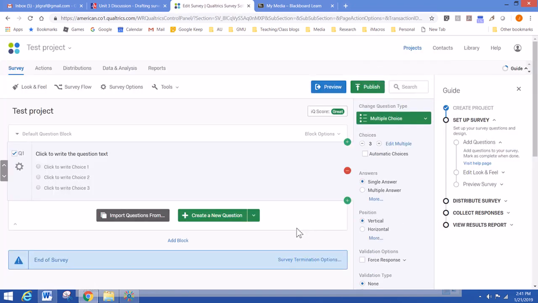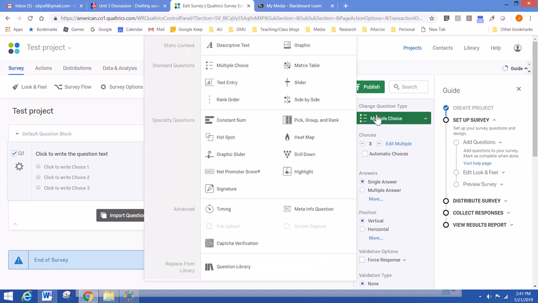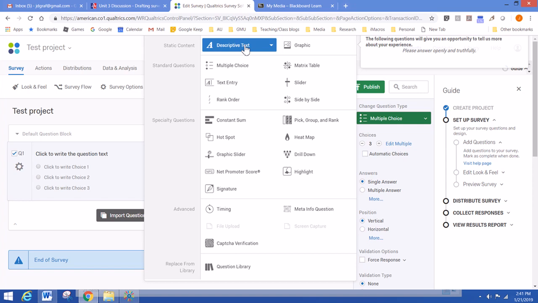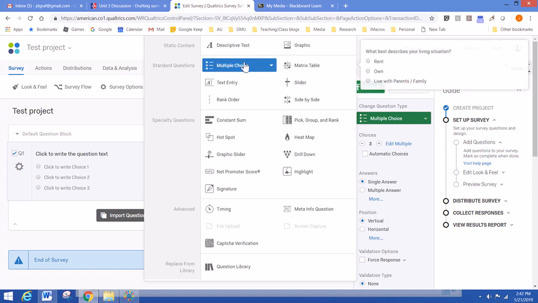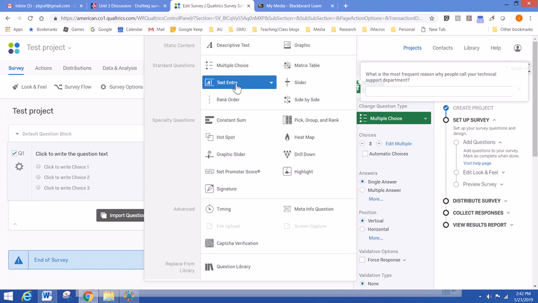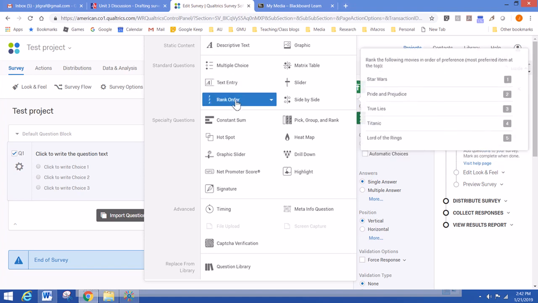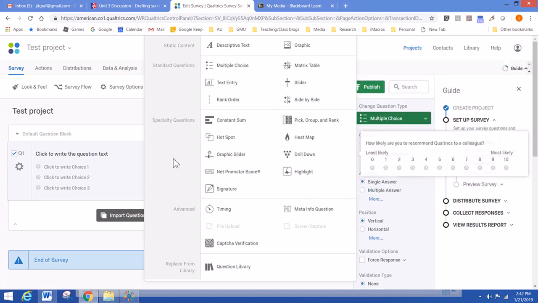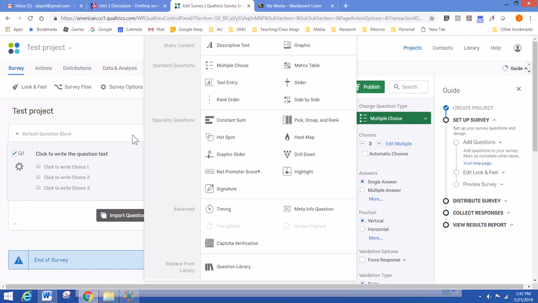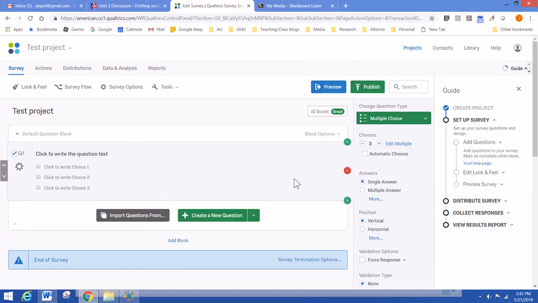And what you'll see here then are ways by which you can add and create all sorts of questions. So right now I can create and add to my survey multiple choice questions. If I click on this, I can add description for my text for my survey, which might say here are some questions coming up. Multiple choice questions, open-ended questions, questions where you rank order things. So there are lots of options here, and that's why I assign this to you. That's why I have you take a look at it. So you begin to see all the different kinds of questions you can do.